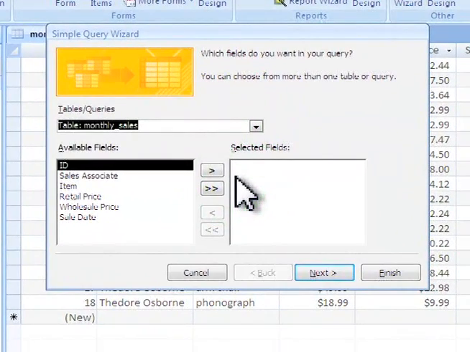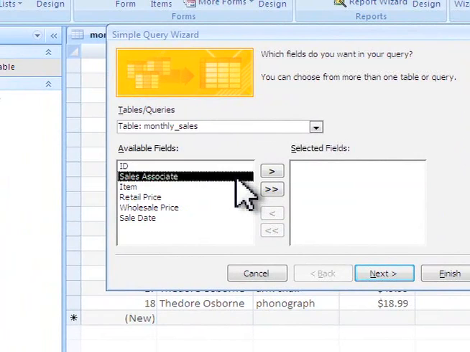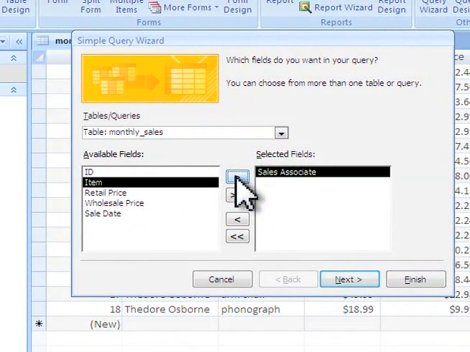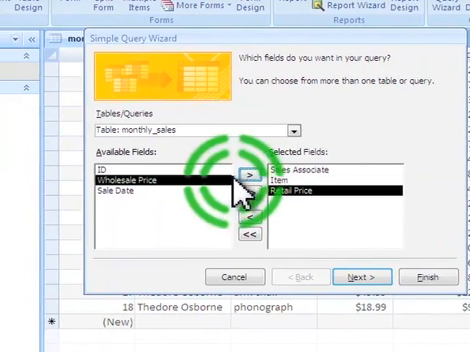Then select the fields from the table that you wish to appear in this query, which in this example will be Sales Associate, Item, Retail Price, and Sale Date.